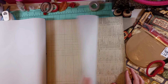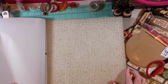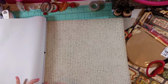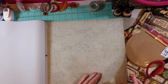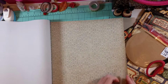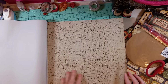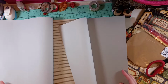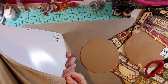I probably should have gotten two, and I may go back tomorrow on the way home from work and pick up another one. Love it. This is my favorite one. Let me get the rest of that sticker off. I don't want it catching the paper on the edge there. Very cool. Another atlas. Book page. Notebook papers, music, newspaper, stripes. Very cool. Absolutely love this. And like I said, I think I'm going to go back tomorrow and get another one, maybe two more.